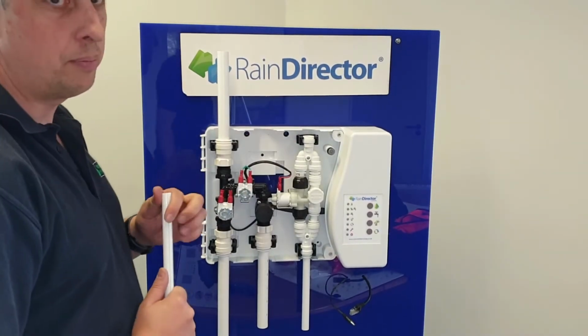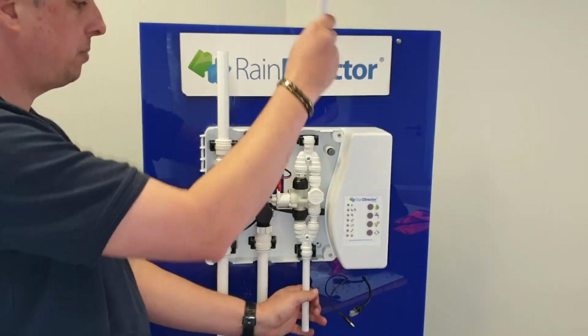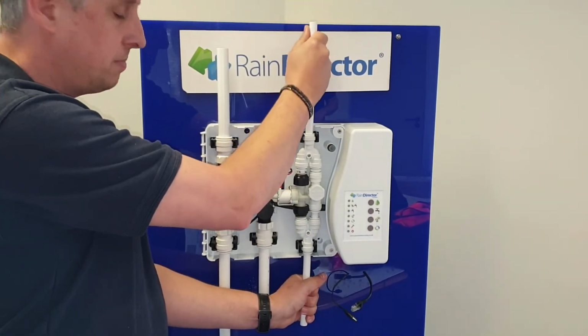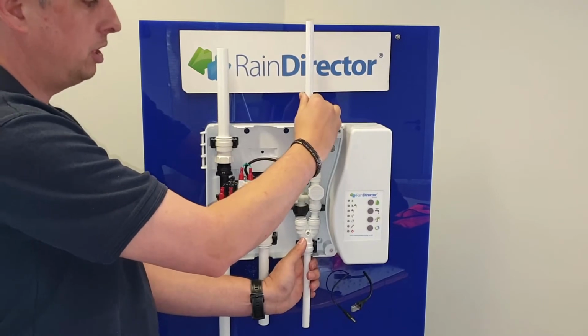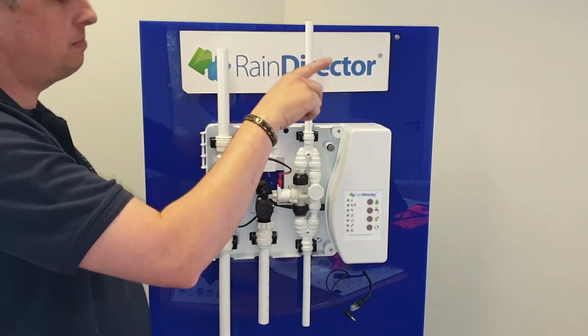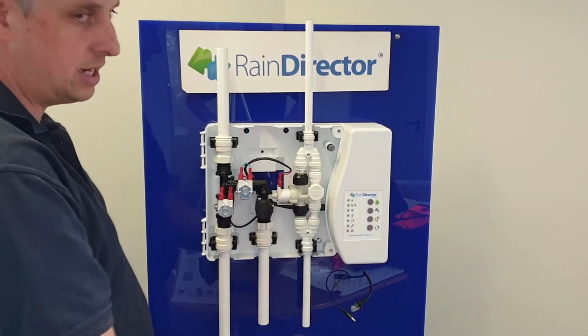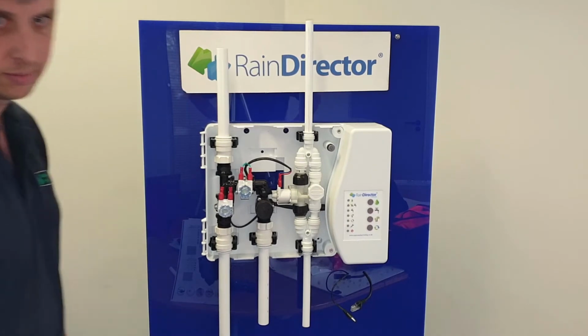E is your mains water going up to the header tank. Again, 15mm pipe, push it in, making sure it's home, a couple of little tugs to make sure there is no leakages. I would recommend a 15mm gate valve so you can close off the mains water if you ever need to service the solenoids.